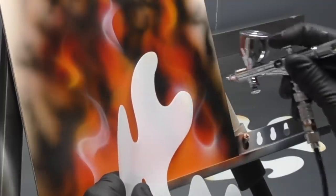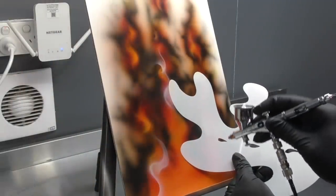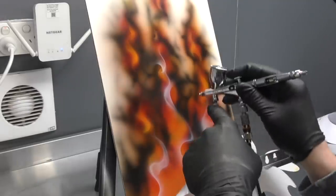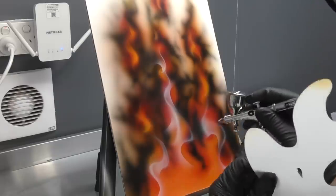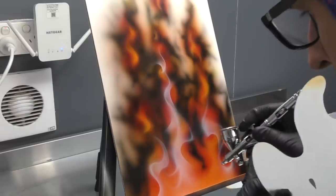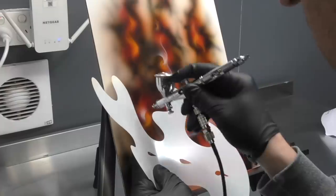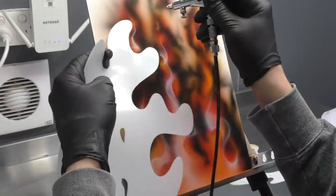So virtually repeating the same steps as before, I'm now starting to follow the flame a little bit closer. So I'm now looking at each particular lick that I've done, and I'm accentuating those areas. So take your time with these steps now, because you're getting sort of towards the final parts of the artwork, so you want to be a little bit more accurate. So just really think about how you want your licks to appear, and try not to overdo it. It's always very easy to kill off a lot of these areas by adding way too much. So don't go too crazy. Follow the similar steps as what you've done earlier, but just take a little bit more care, that's all.